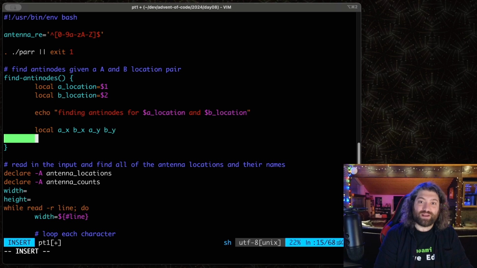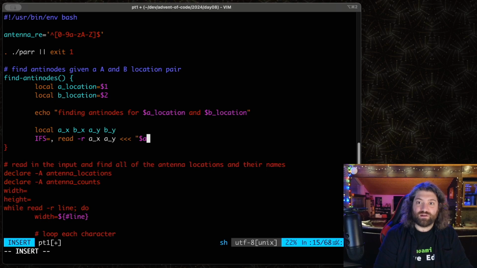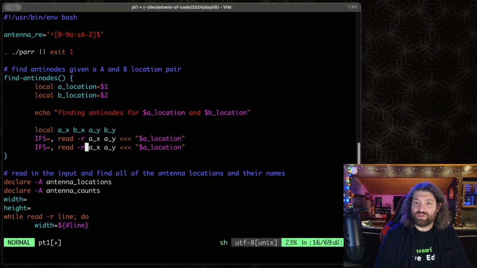This is really easy. We set the IFS equal to the comma because that's what we're splitting on. Read -r A comma X, A comma Y, and we will read in from the string of A location. And then we'll do the exact same down here, but we'll read into BX, BY using the B location.